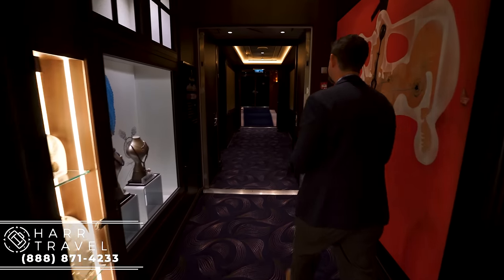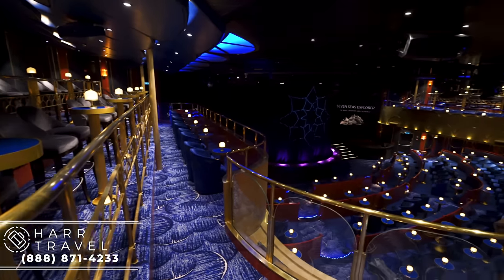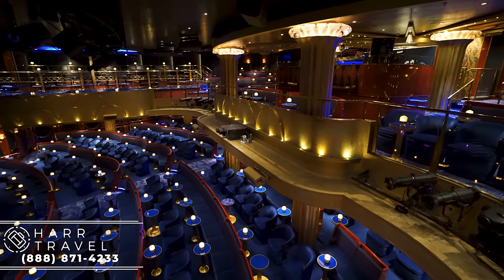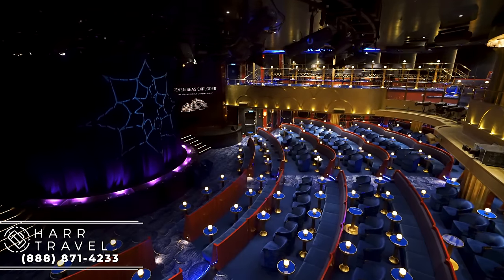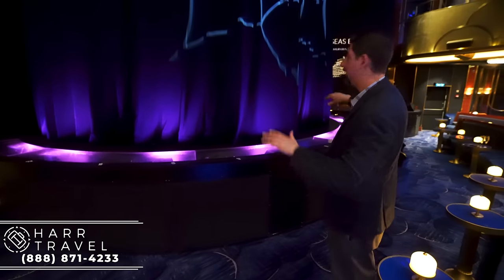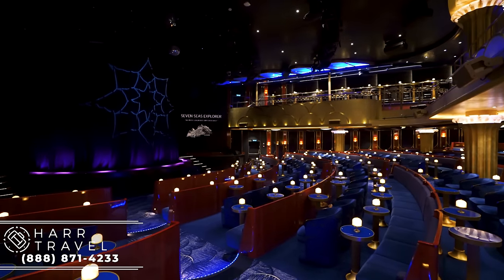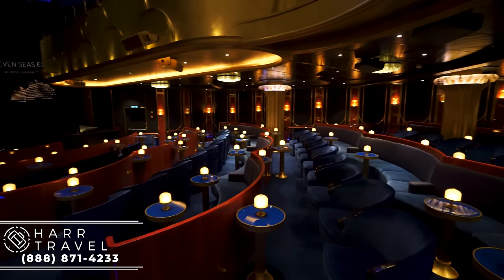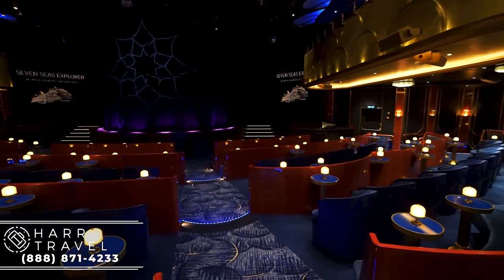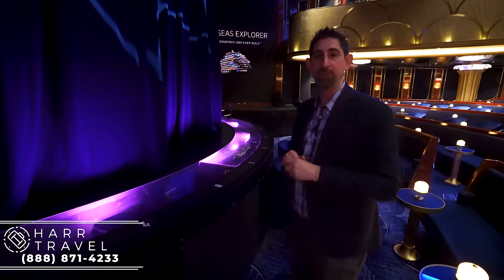Now we are in the Constellation Theater, which is the main show lounge on board. There's a balcony up there — it's a really elegant room with golds and blues. The front balcony seats are fantastic; the ones further back have a less ideal view, and I know they've made some architectural changes for the upcoming Splendor. The stage bows out with huge screens on either side, really upping the tech game. Over the last two or three years they have really gone all in with the entertainment — partly due to being part of Norwegian Cruise Lines Holdings with Oceania and Regent together, creating a world-class entertainment program. You'll have full production shows, comedians, lectures, and lifelong learning experiences — just a great place to take in a show.